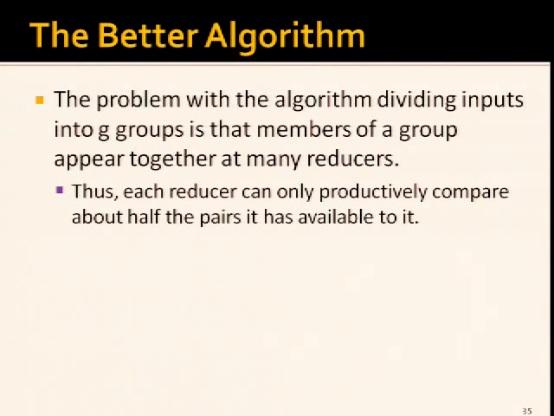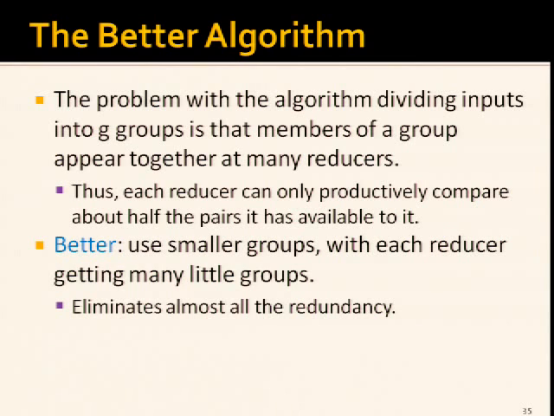Okay. So let's see. Here's the problem. If you think about it, let's look at it from the point of view of a reducer. It gets 2 groups. Its job is to compare all the guys from one group with an equal number of guys from the other group. So the intra-group pairings, well, it might do those, but most of the time it's not going to have to, because there are G minus 1 reducers that get the same group, and so only one of those should be comparing within a group. As a result, in the easy pair-of-groups algorithm, each reducer only gets to do about half the possible pairs that it could do. So when you think about it that way, it shouldn't surprise you that the upper bound is a factor of 2 too high. The lower bound is okay.